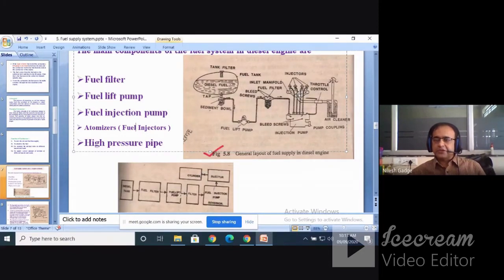When the compression stroke is completed, in the case of a diesel engine, the fuel gets mixed into the air, which is already hot, and the hot air ignites the diesel or the fuel, and the power stroke happens, and the cylinder moves down. After the power stroke, the exhaust stroke follows. That means suction, compression, power, and exhaust. They are the processes of the four-stroke engine, and the sequence of events of four-stroke engine and two-stroke engine.